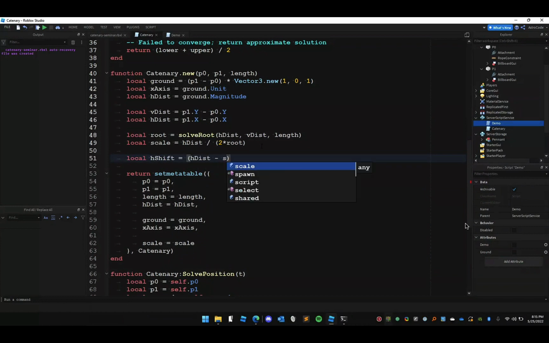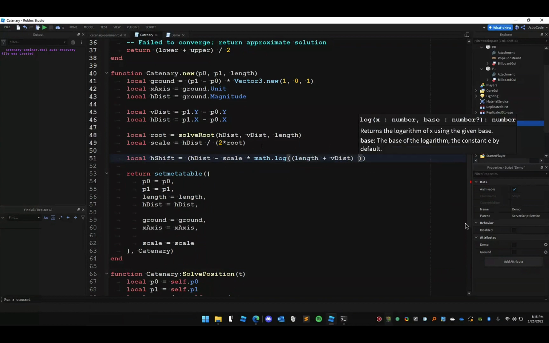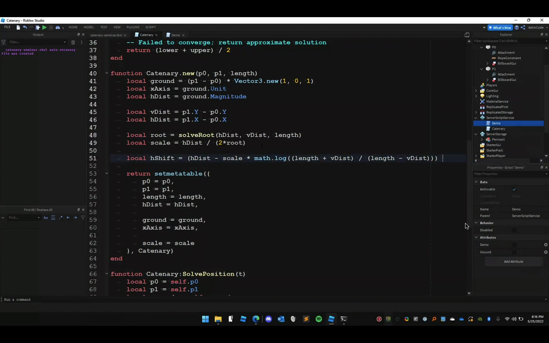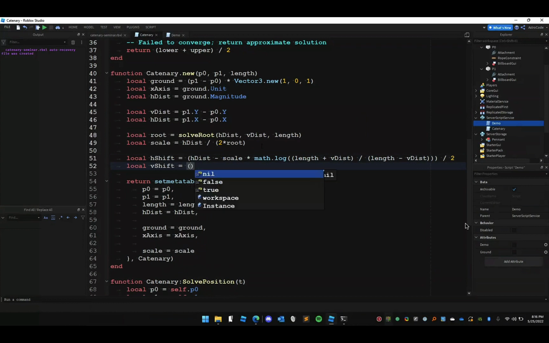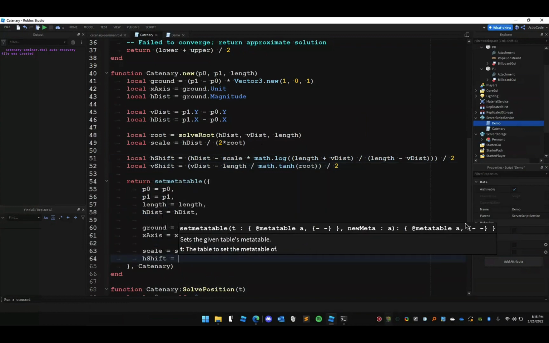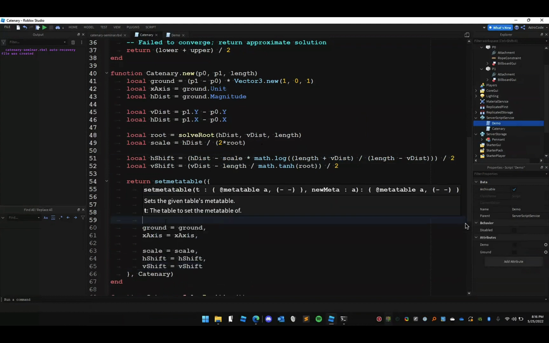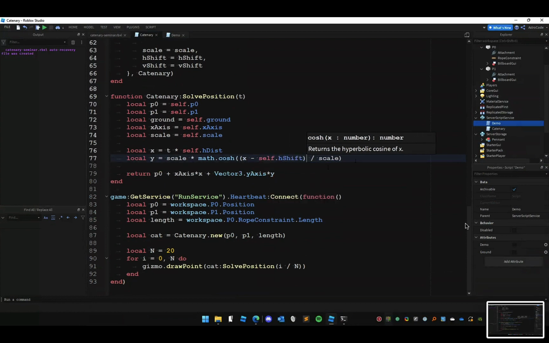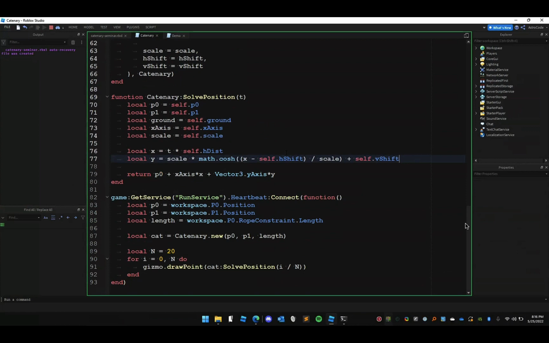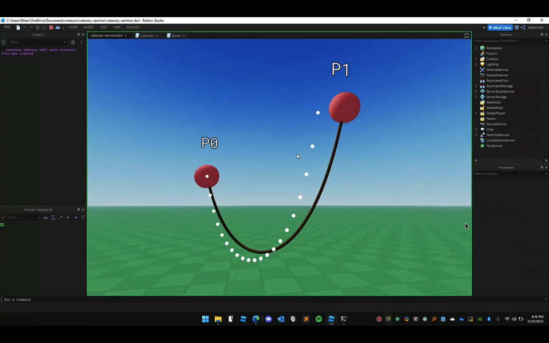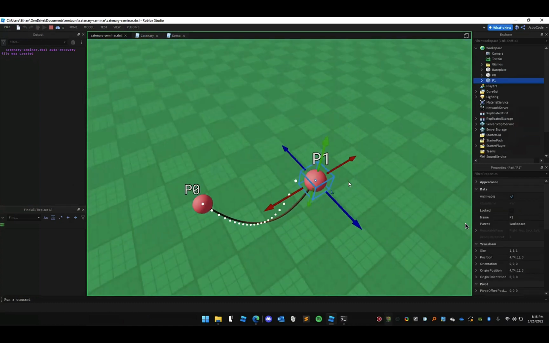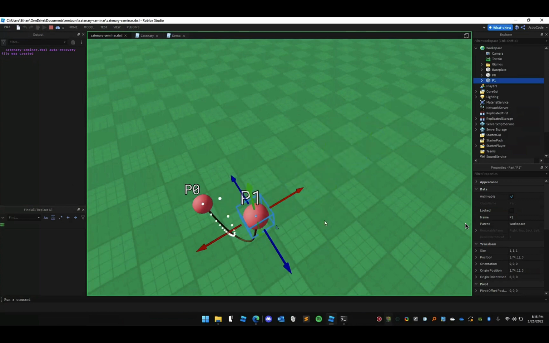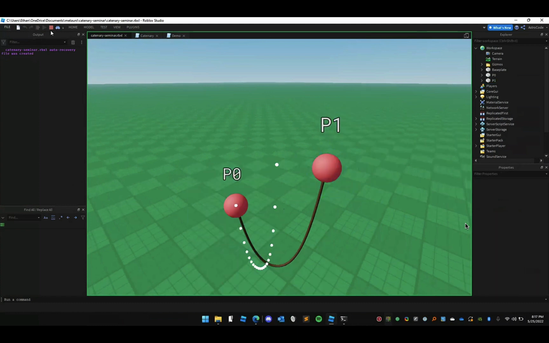But I'm curious about what you said, Dan. I'm going to look into that more, because I do want a satisfying solution to this. So, right, there's the horizontal shift, and then the vertical shift is this. Yes, and then here is where we apply the horizontal shift, and at the end we add the vertical shift, and then hopefully we should get a rope. Or almost. I think I must have a divide by two or something where I shouldn't, because that's almost there.